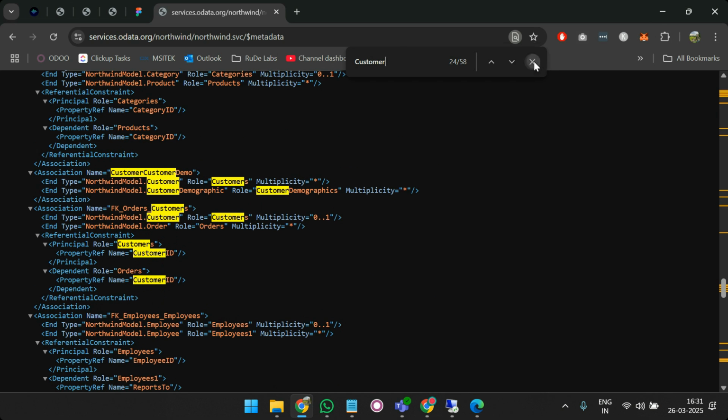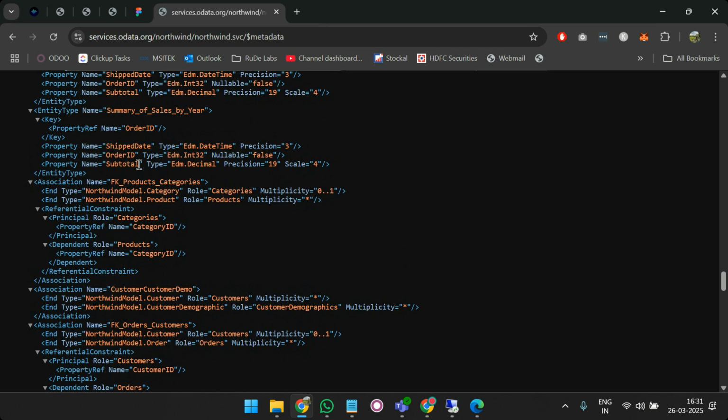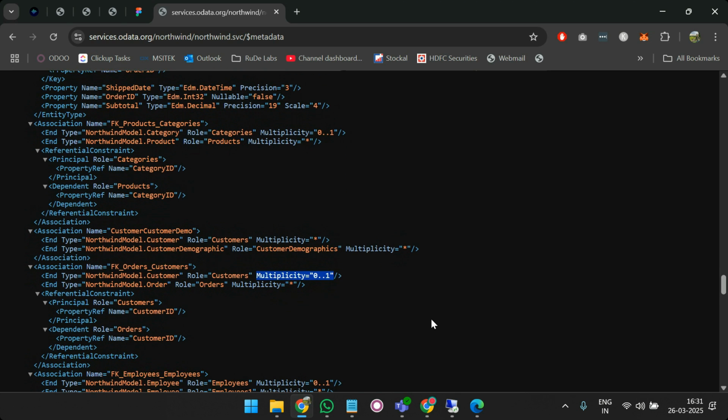Apart from the basic entity types and entity set definitions, we have also called associations. The association name is given. Suppose this customer is clicked, what will be the role added and how exactly it will be, whether 0 to 1 or all, like star. Those things are also defined in the annotation.